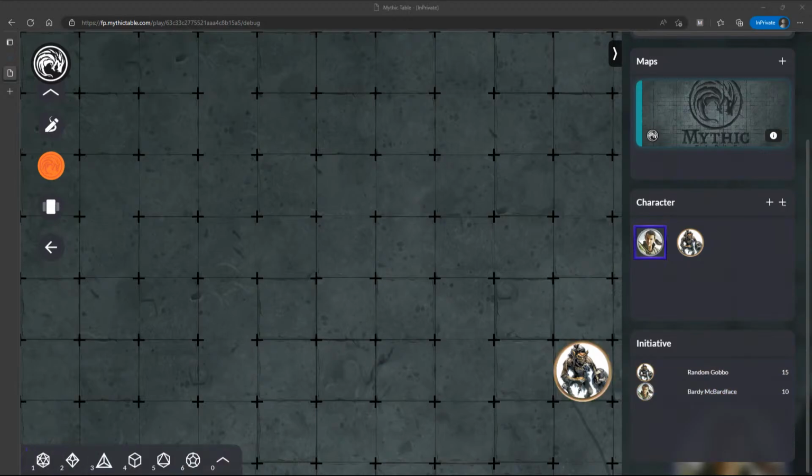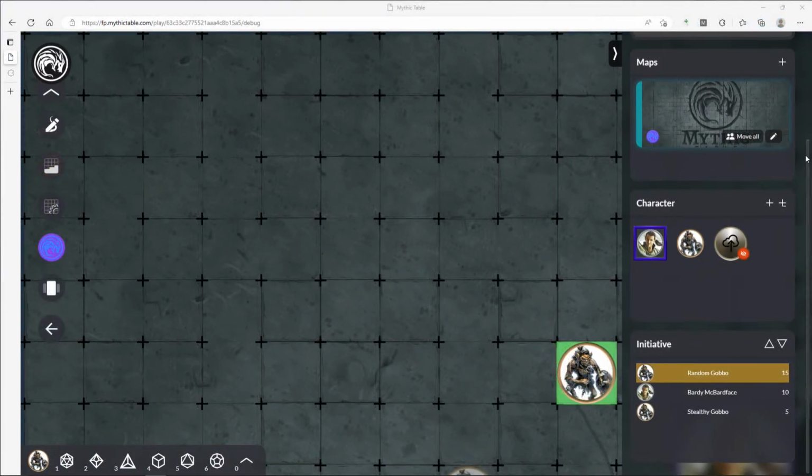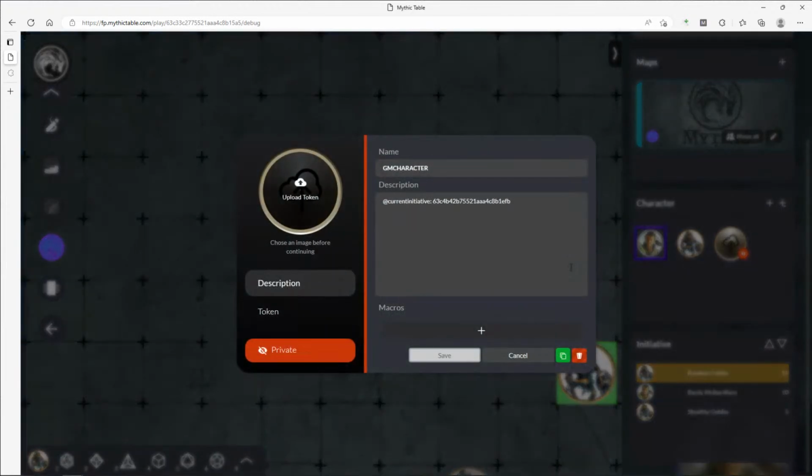So this feature right here, where we keep sync between the GM and the players on initiative, is one of the things that the GM character is used for. So let me hop over here, and on the GM page, if I open up GM character, you can see right here at current initiative, we got this code right here. This is a token ID.